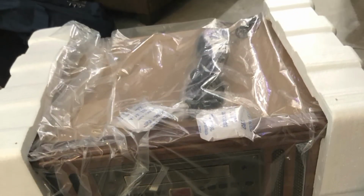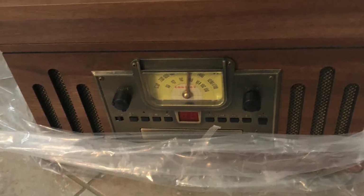I tried out the CD player and the Bluetooth. Both of those functions on here work just fine. I had no issues with either of them. Unfortunately, there doesn't seem to be any USB support or anything like that, so you can't play MP3s off a USB stick, which is one of my favorite things I could do with the Victrola.